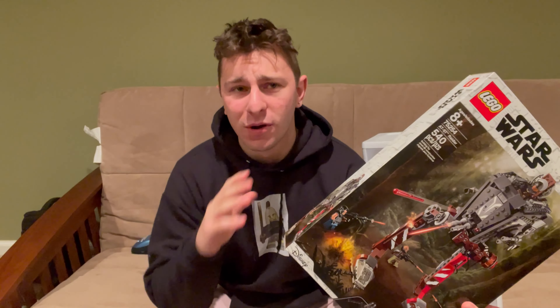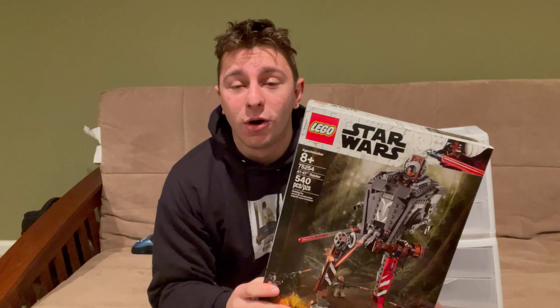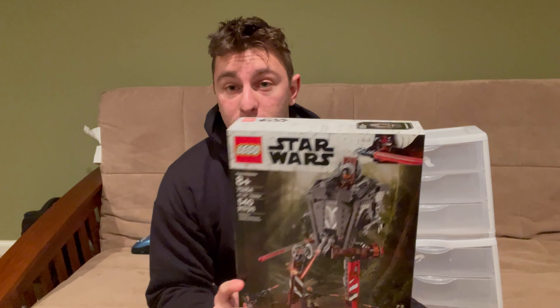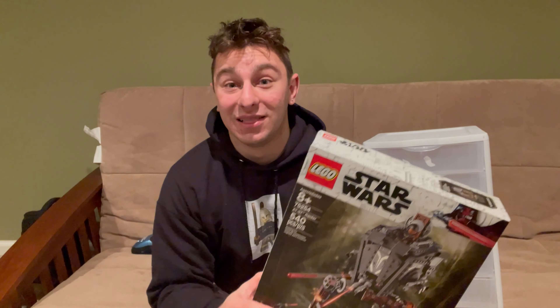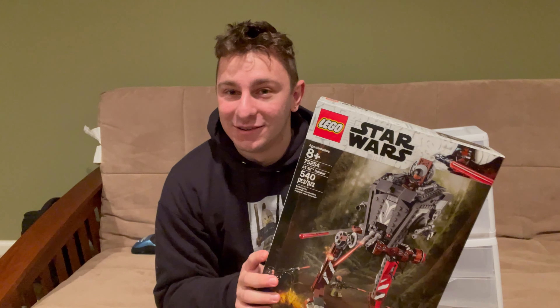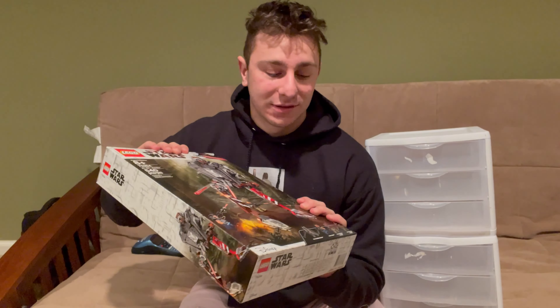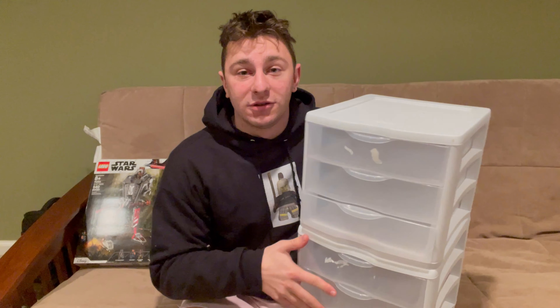I grabbed a second copy. I did a video the other day on one where I grabbed one off of Amazon for 20% off. But essentially I went into Walmart and I found this one right here brand new sealed for 20% off. It was $40 at my local Walmart so I ended up grabbing a copy. I know Life Break says this all the time — he goes, just buy it and at worst you could return it later — so I literally just bought it. So there's $40 for this guy right here with the Cara Doom minifig. Pretty awesome. So I have two copies of that now.